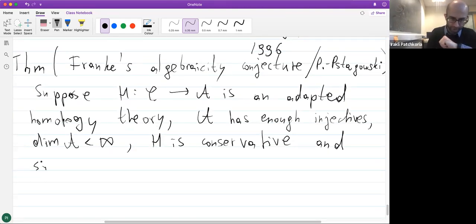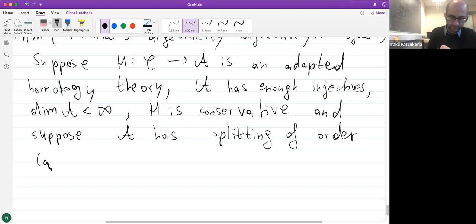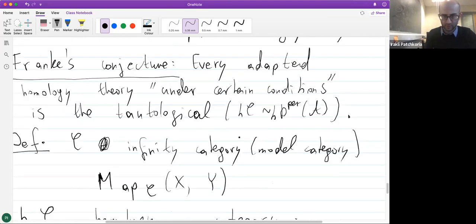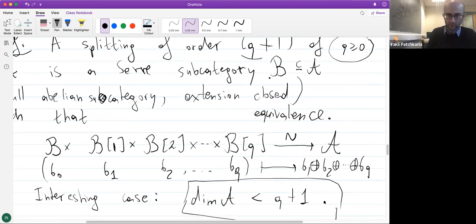Suppose A has a splitting of order q+1, like that splitting I was talking about before, the one Soso asked the question about as well.